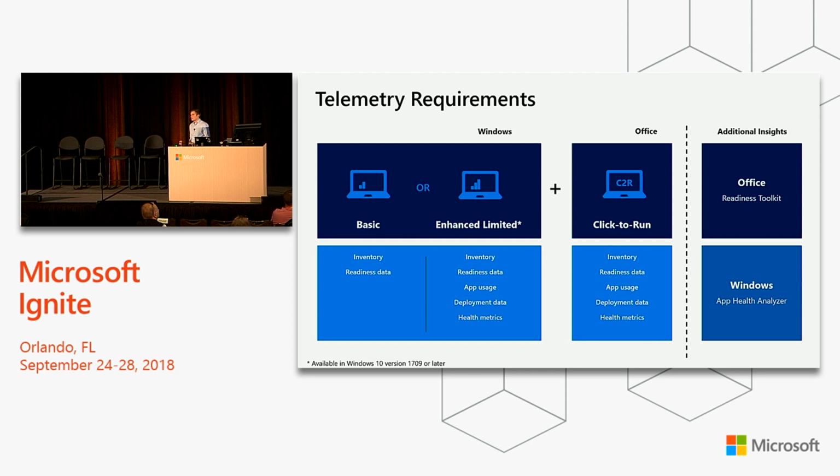And then, of course, for the additional insights that we talked about, the macro information, as well as the AHA signals for your Windows applications, you will need to run the separate toolkits, the Office Readiness Toolkit and your App Health Analyzer. We're going to recommend that you run the Office Readiness Toolkit on any device that could potentially be using macros. For the App Health Analyzer, most of that information is highly redundant, so we're only going to need you to run it on a subset of your devices. We're typically going to recommend your pilot group. If you do optimize that pilot group based on our recommendation, that'll get you the full coverage you need of all those applications.